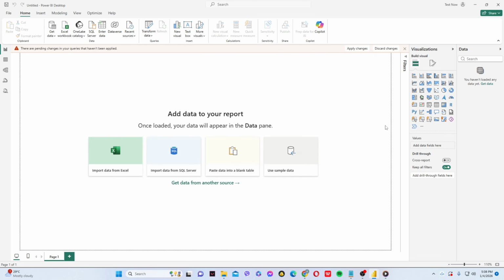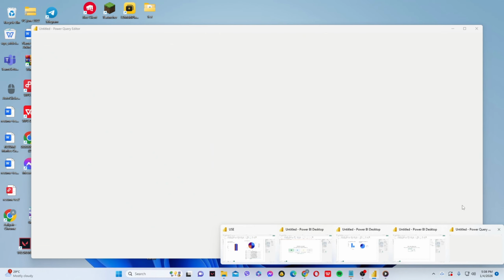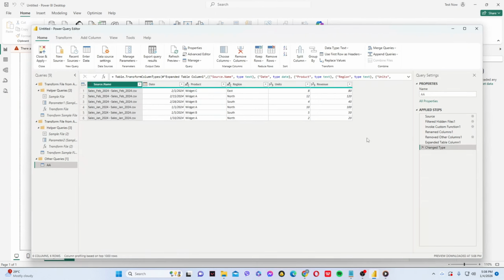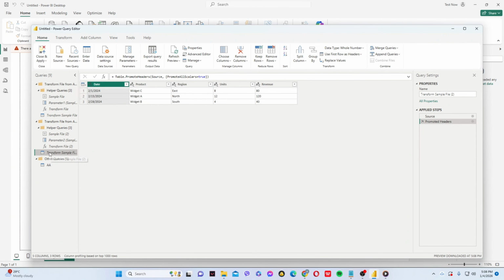This is where you can clean and shape your data before it lands in your report. Take a moment to scan the preview. If needed, you can make quick adjustments such as removing columns you don't need, setting the correct data types, fixing headers, or filtering out blank or error rows. Small, thoughtful changes here will save time later when you build visuals. If something doesn't look right, check that your source files truly match in structure, because differences in column names or orders can cause unexpected results.